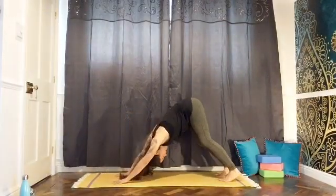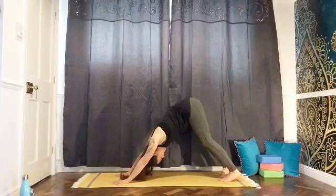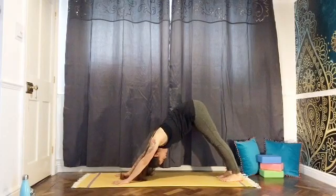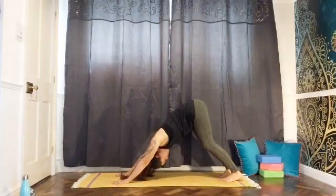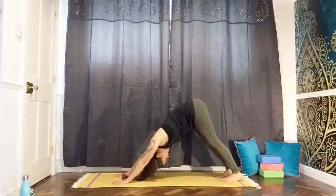Okay, so downward dog. You want to look at me if you get a little bit confused. So downward dog, you can have the knees bent. The heels do not have to be on the floor. But if the heels are coming down on the floor, you can just let them do that. It all depends on your hamstrings. But knees bent is perfect. What we're trying to do is get a straight line from the hands up the arms, shooting out the back of the hips, and then your head relaxes. So your head just gently tilts back between the arms and you're looking back between the thighs.